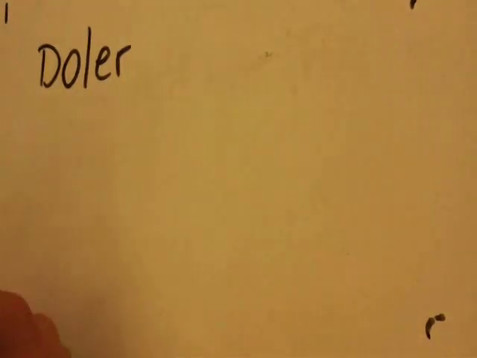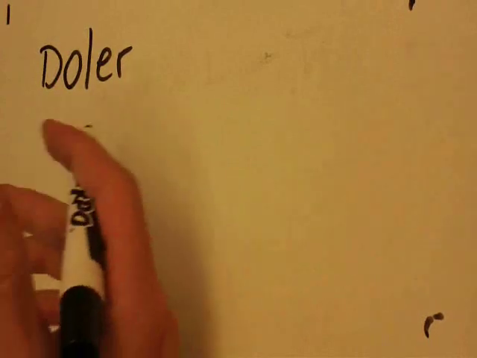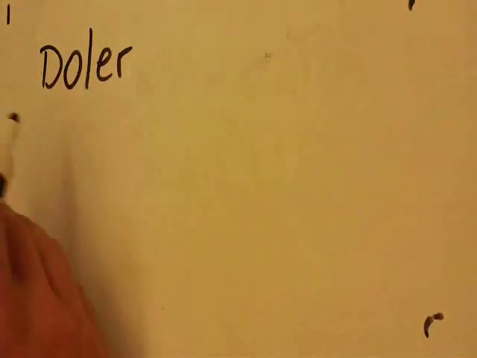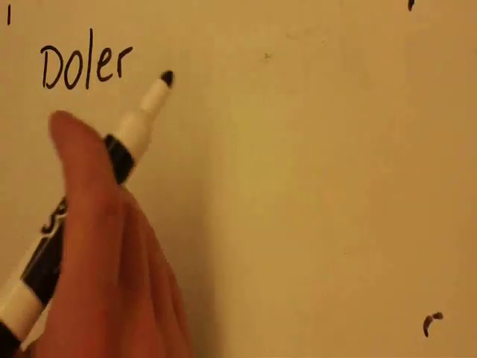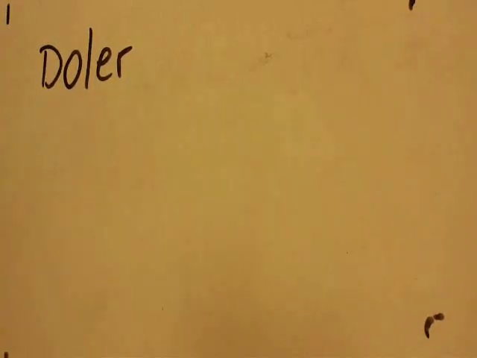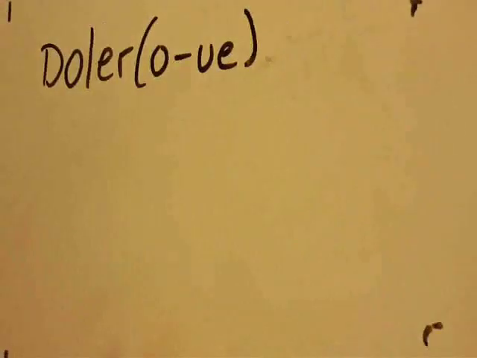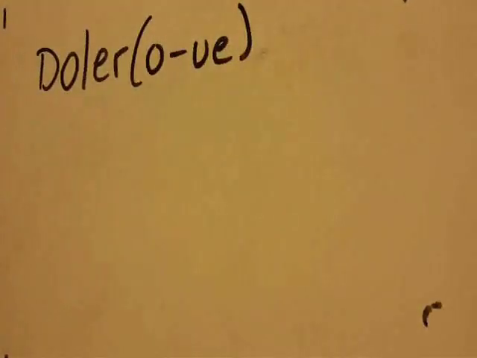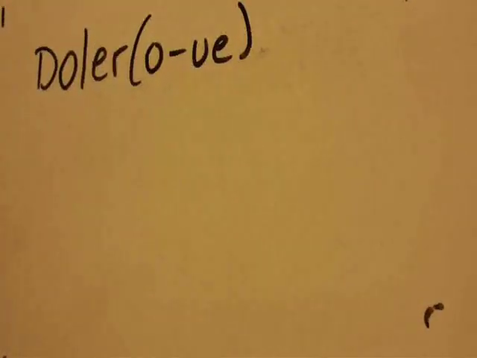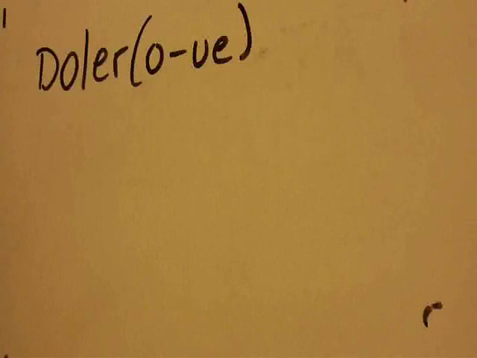Like when you say me gusta el taco, what you're really saying is the taco pleases me. So with the verb doler, we're going to say that something is hurting you or something is causing you pain. Doler happens to be a boot verb, where the O changes to a UE. We're just going to look at the verb doler in the present tense, and we're going to talk about body parts. If you haven't learned body parts yet, I guess you can learn some right now.